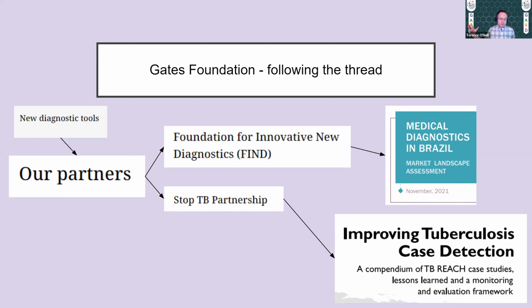Because as I go to the Gates Foundation, I search for tuberculosis, and I see one of their strategic goals is new diagnostic tools. So this is directly linked to the research and the potential innovation and impact that we were looking at. So going from there, I look at their partners, and I find these 2 different partners that seemed a little bit more relevant than some of the others that were more focused on vaccines and not diagnostics. And then I found these specific documents.